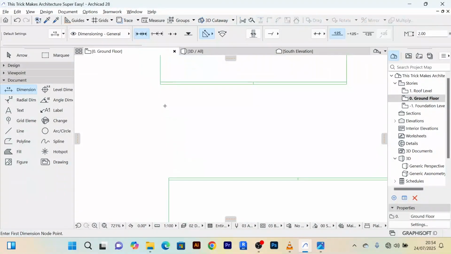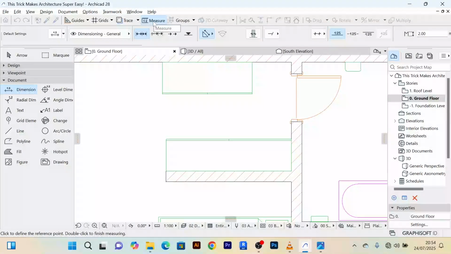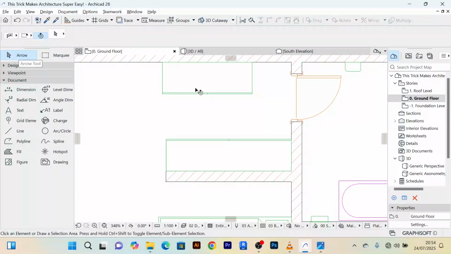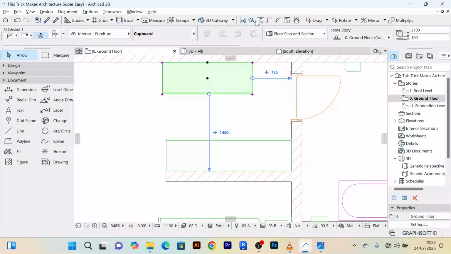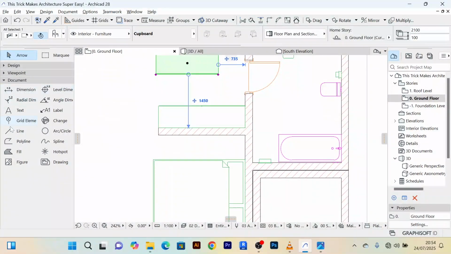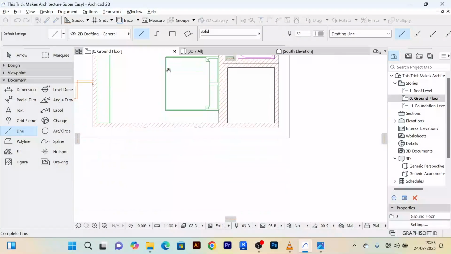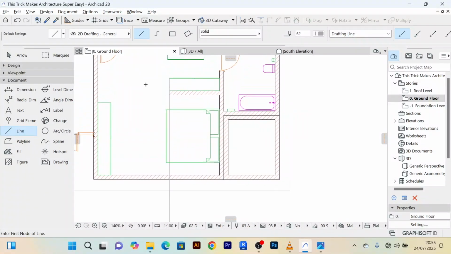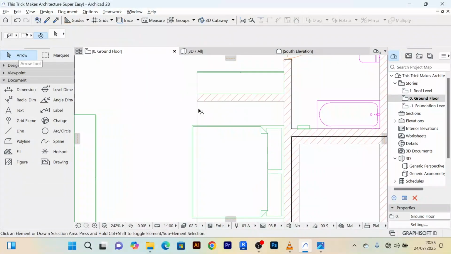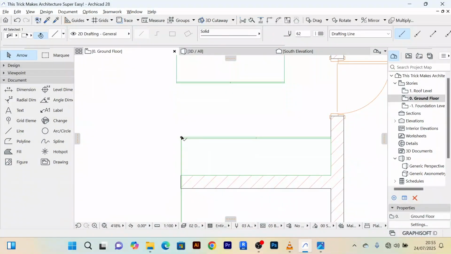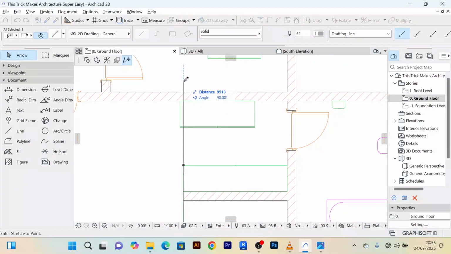So I'll measure from here, or you can just simply use this measure tool. From here to here is around 800. So I want this to align with this, so I'll click on this. I'll come to adjust. I think for now I can create a line to help me out. I'll create a line here. I'll just draw a line like this. Then I'll click on this line. From this black spot I can drag it all the way here like that.